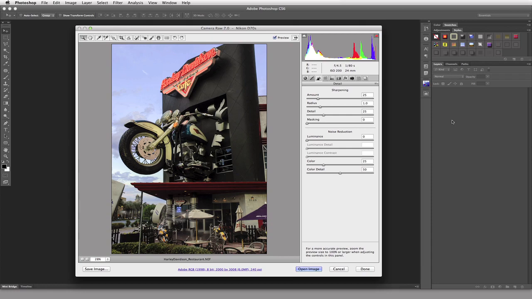By default, our images get a small amount of sharpening as soon as we open our images in Camera Raw. As you can see, right in here, we have an amount of 25. By default, we have no noise reduction. So I'm just going to talk about the sharpening at this point in time. Now, this default amount here is an appropriate amount for your camera make, model, and sensor. Even if we never click on the details, sharpening gets applied anyways.